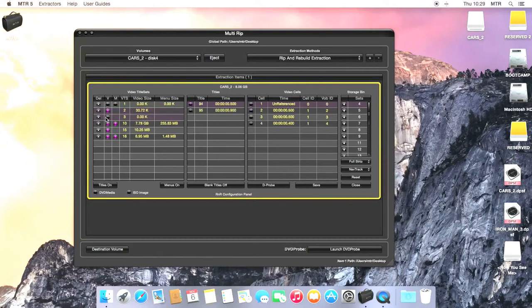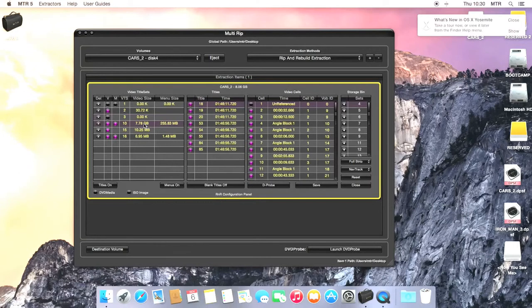So title set 3, if you notice, is switched off, but the data is here. This is indicating that although it's off, the video title set is going to be extracted, because clearly the IFO is definitely accessed, which means it's accessing commands in the actual IFO. So you don't want to mess with this. You don't want to remove it. Do not try and remove it.